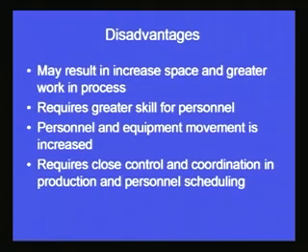Then it requires greater skill of personnel. That is obvious: whenever such a project has to be undertaken, the skill required is very high. Personnel and equipment movement is increased. When the raw material or the product we are manufacturing is not moving from one place to another, the machines, the equipment and the manpower have to move to that particular location in order to carry forward the operation. So their movement is increased.